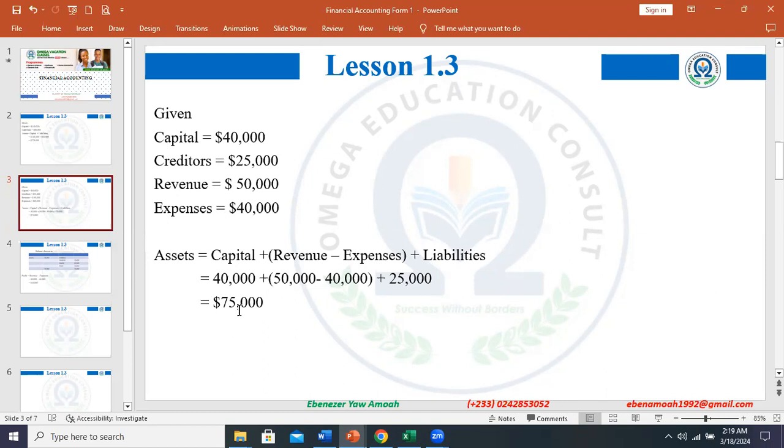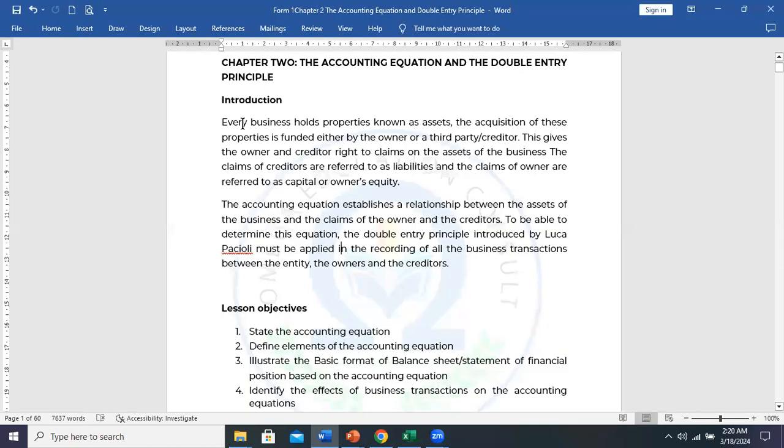Okay, good. So let's move on to the business of the day. Now, the general impression I had was that your teachers tried to make you so happy with the subject. So a lot of technical things you were not introduced to. So this is what I'm going to do. We are taking on the double entry principle, which goes with the accounting equation as we have just revised. So the focus now will be on the double entry principle.